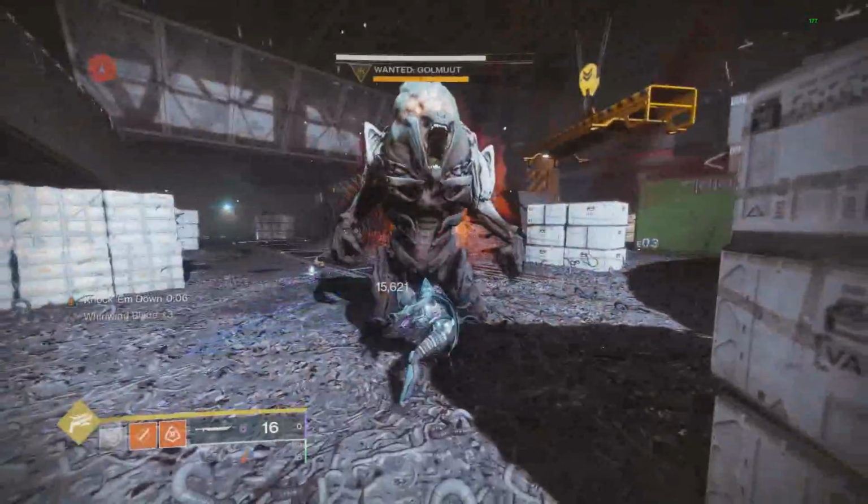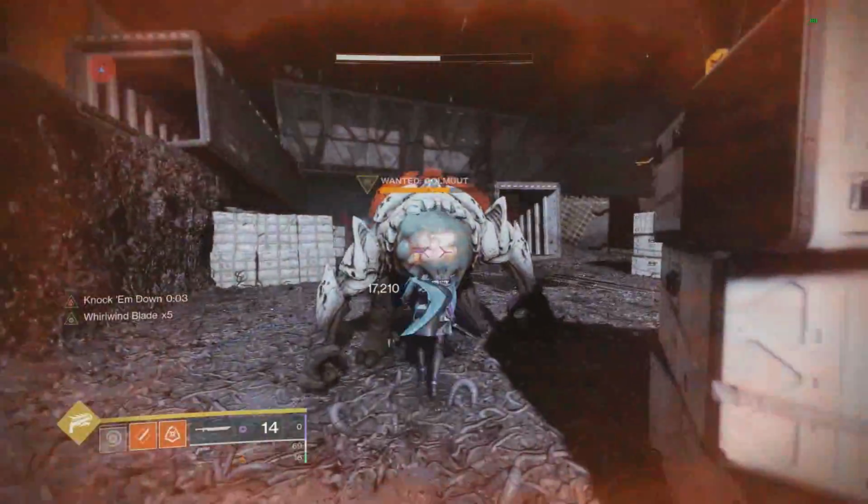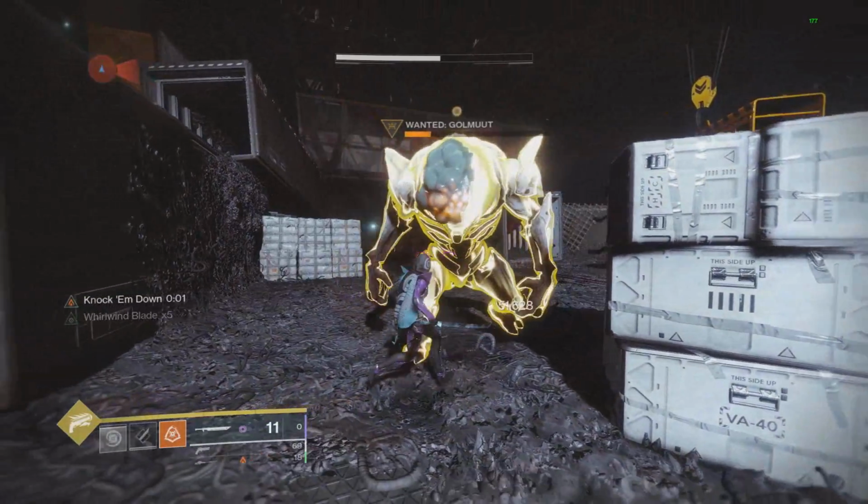Now once again, looking at the Whirlwind Blade numbers, it's going to be the exact same as the Guillotine for the light attacks, then the heavy attack will be 51.6 thousand.